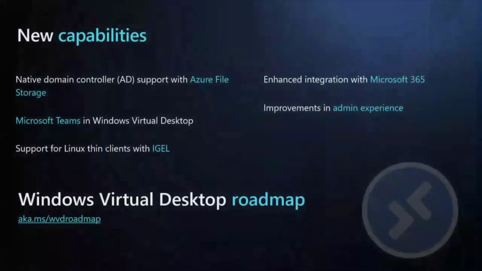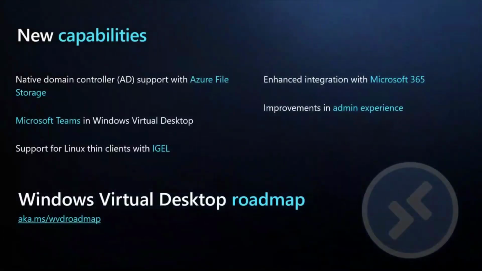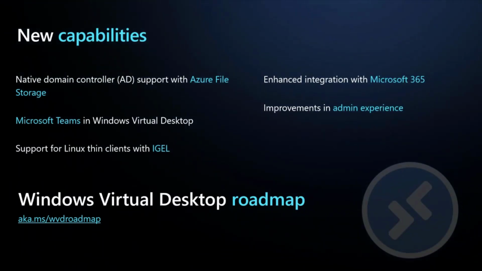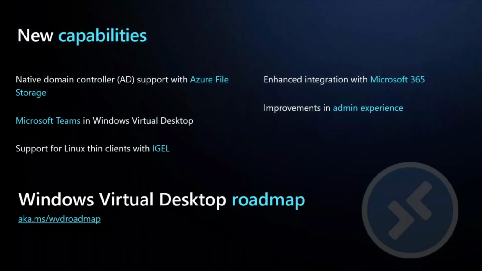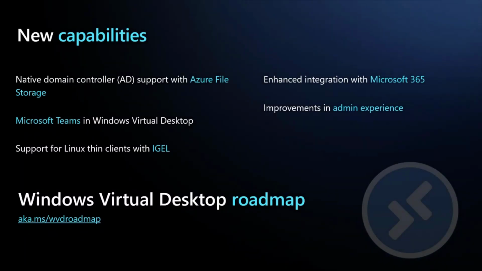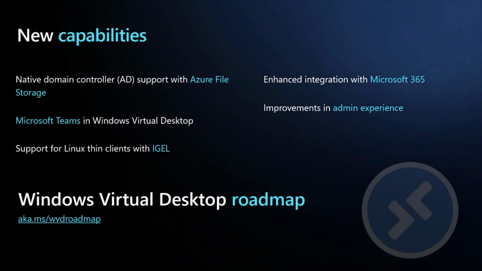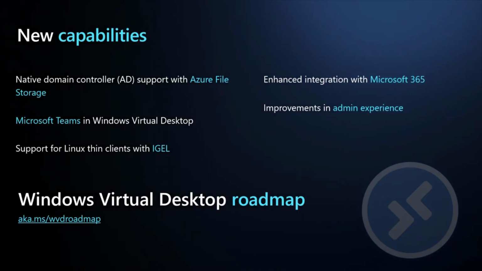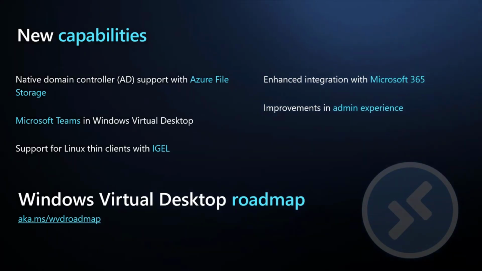So those were the main updates that I would like to share on ARM and MSIX App Attach and Teams. But we obviously have some more capabilities in store. One of the great things that happened yesterday, and that was in public preview for a couple of months, is the native support for domain controllers, Active Directory, for Azure Files.